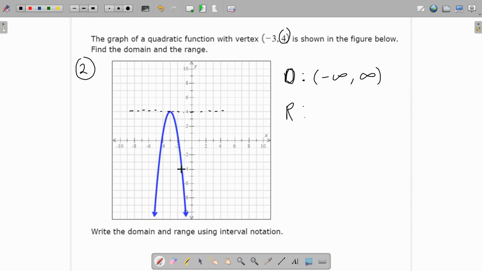So you want to start with the bottom. Well, this goes down forever. So the bottom is negative infinity. And the top, okay, these values are connected. The top y value is 4. And the top of the curve, it's part of the curve, so you always use a bracket. So it goes negative infinity to 4. And that concludes this video.